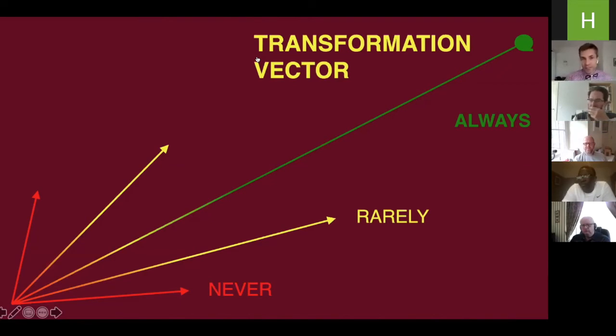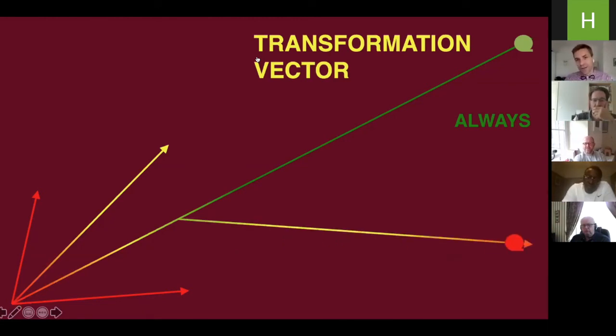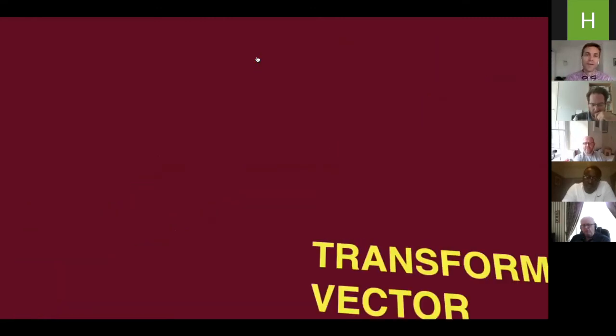Why is this important? Because geometry explains that if we really decide to go in the direction where the green shows, whenever we step away, we make a different decision, we will never get there. This is how geometry works. Now let me show you how that's possible with this illustration. You see the green moves and then it moves away. So people have excuses. Oh, today I have a bad day, so I will just make it different. No. Geometry works like this. If you made a decision away, you are on a different vector, on a different arrow, moving in a different direction. So that's the transformation vector.